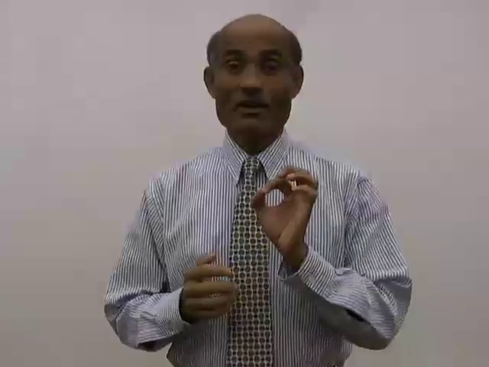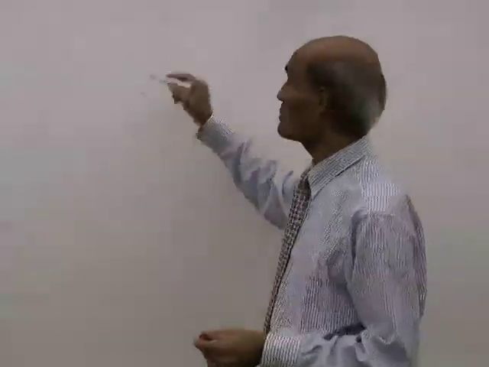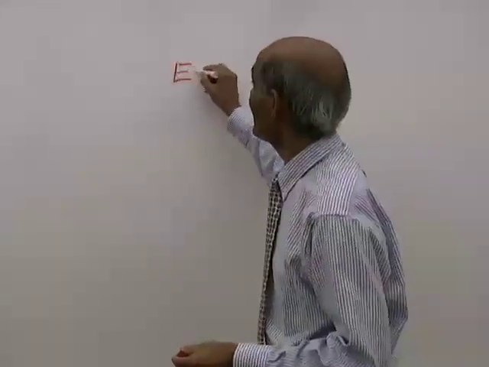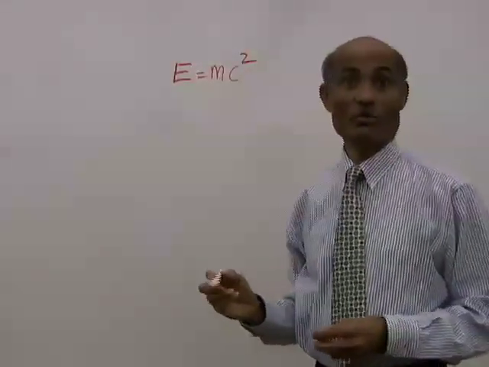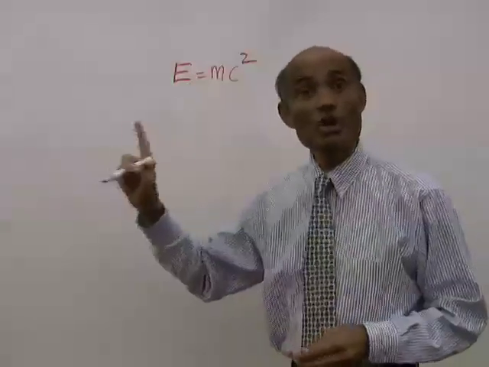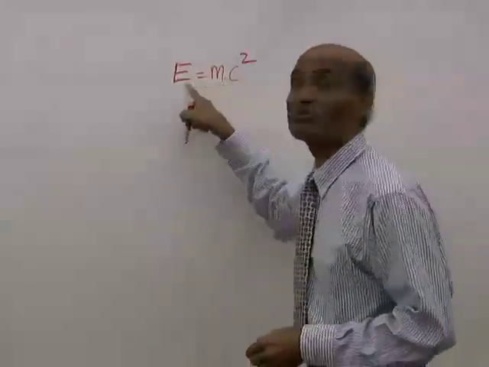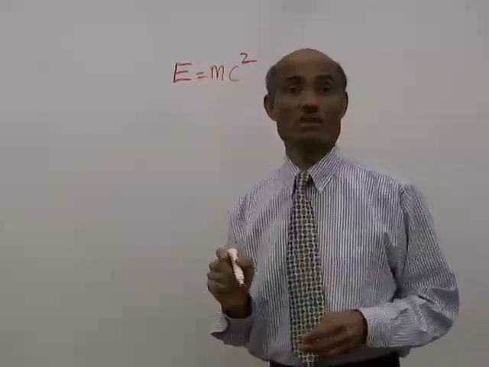Hello. Having discussed the process of radioactivity in the last class, we are now ready to talk about nuclear energy. Well, all of you now know that energy and mass are equivalent. There is an equivalent relation between energy and mass. And what is that relation? We have E equal to mc squared. And therefore, any discussion on nuclear energy must relate these two, mass and energy.